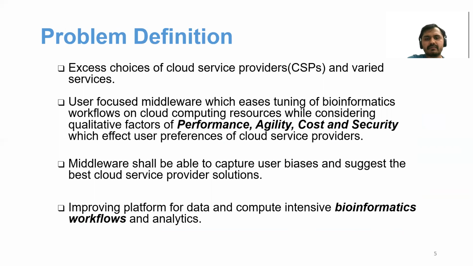So the main problem which any user of these cloud resources has is how to pick resources so that the performance, agility, cost, and security metrics are fulfilled. And we are trying to design a middleware specifically to capture users' requirements, which can fulfill these metrics while improving their pipelines' performance on the platforms.